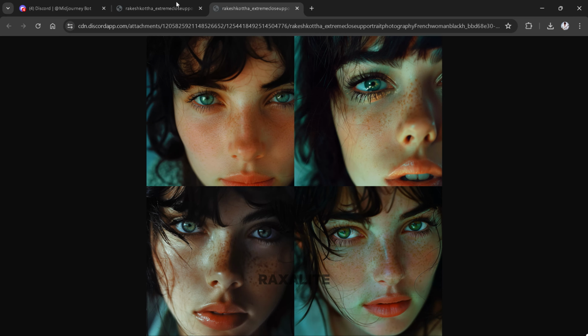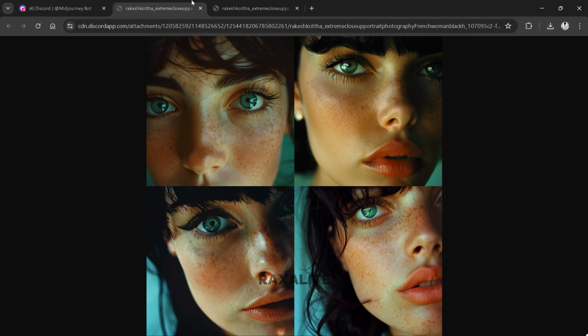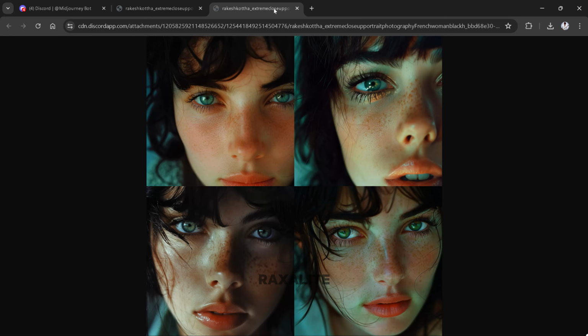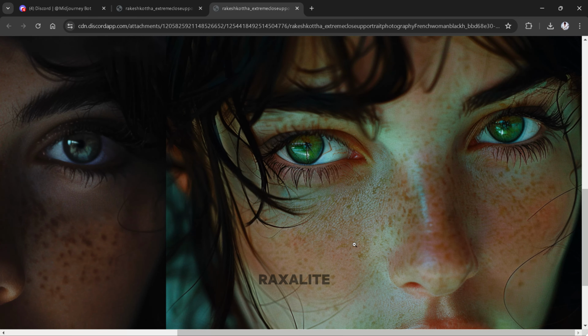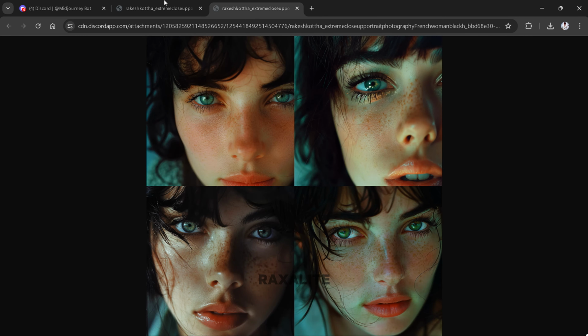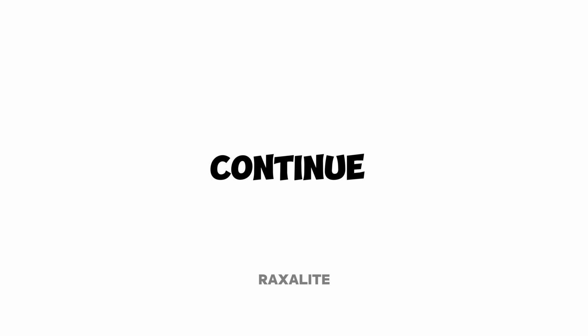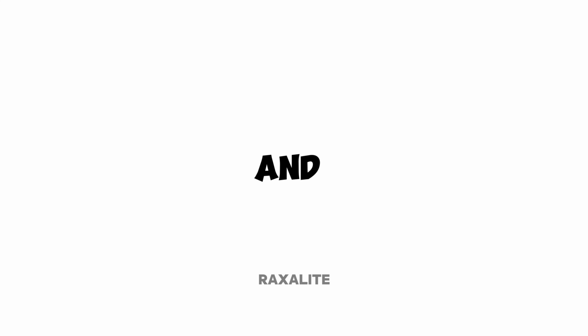Now you can see this adjustment significantly diminishes the polished AI-generated appearance, rendering the output more natural and true to life, delivering a photorealistic image. This highlights how the Style Raw parameter in Midjourney enables nuanced adjustments, enhancing visual realism in a very subtle yet powerful way. As we continue exploring these parameters, you'll discover that each one provides unique control over your creative outputs, empowering you to customize your images to meet specific aesthetic needs. I encourage you to experiment with the parameters we've discussed and apply them yourself.